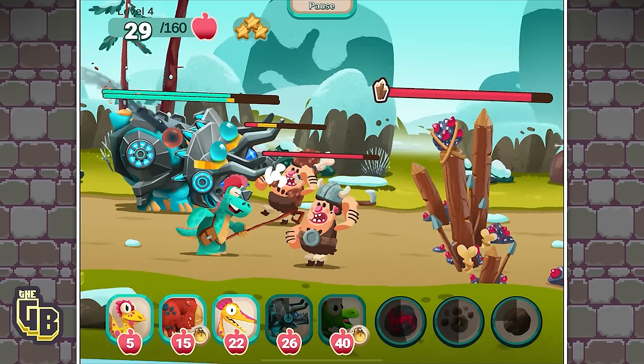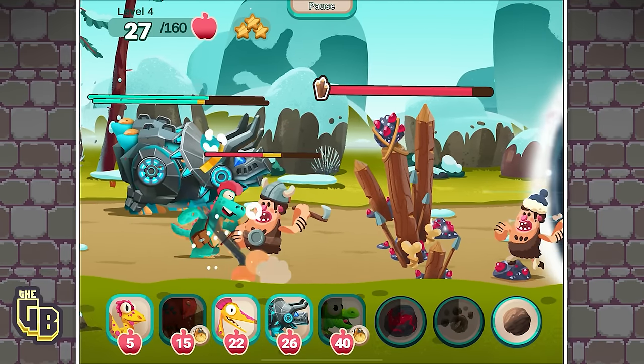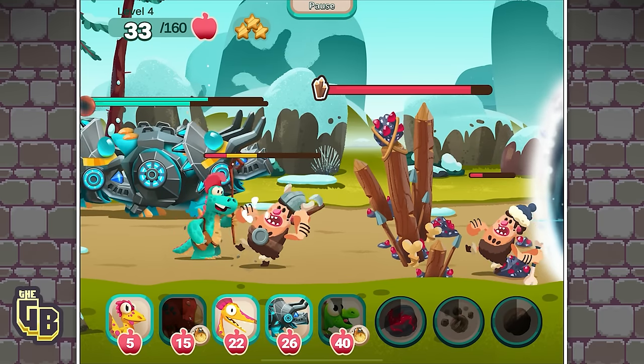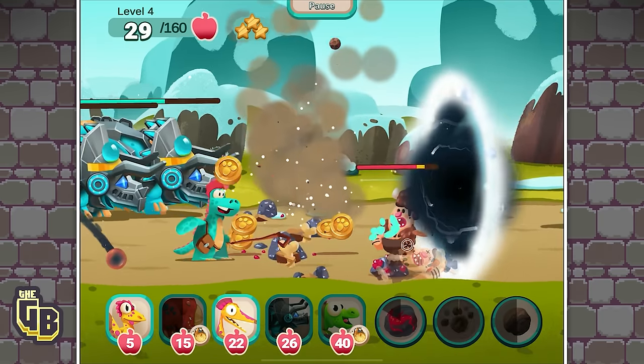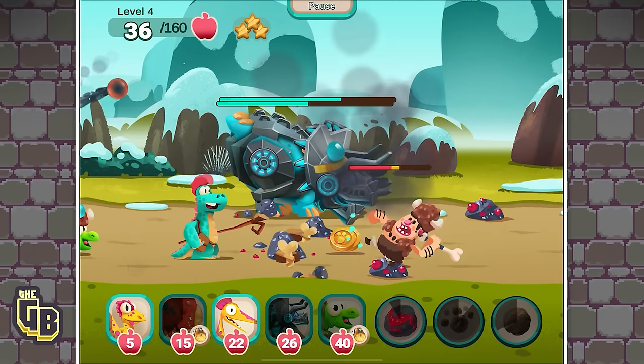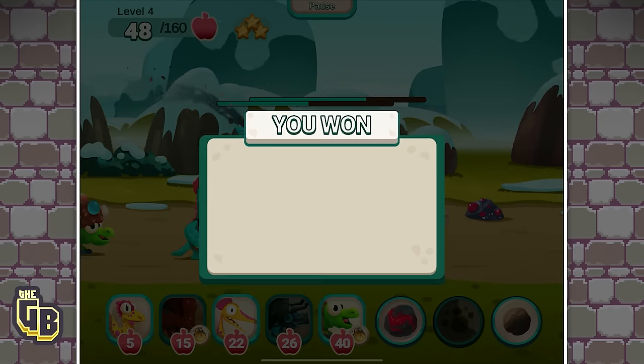Ah, kill him! I wasn't even on the field! Why? Hit you. There you go. Okay, Rambo. Come on, Rambi. Brilliant. Easy done. There we go. Three stars.